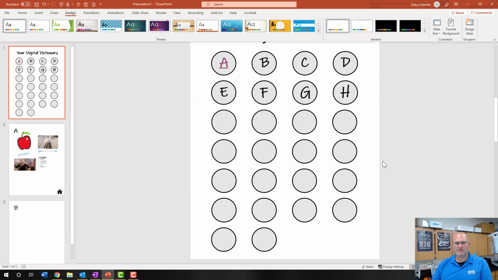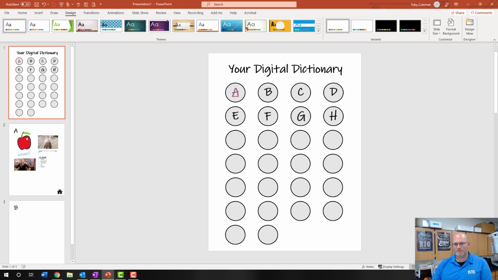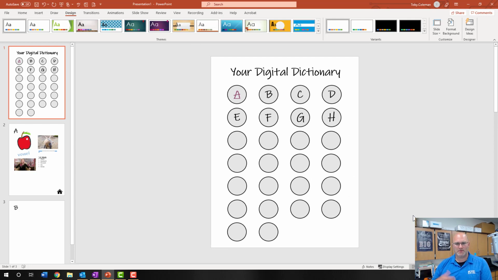Once you've got that size changed, now we can go in and start to design the rest. I've added some circles into this template. I'll share this template with you. You can use it, adjust it. You just get your circles lined in, put your letters in as you're working on duplicating things and lining things up. If I want my next letter beyond H, I'm going to hit Control C to copy this.